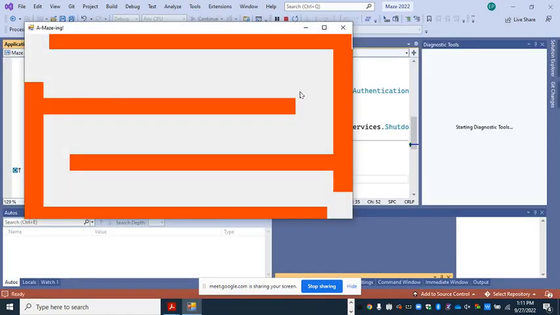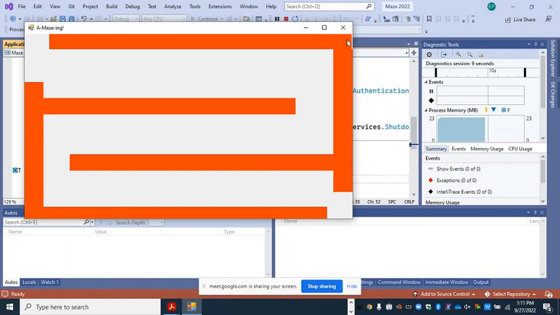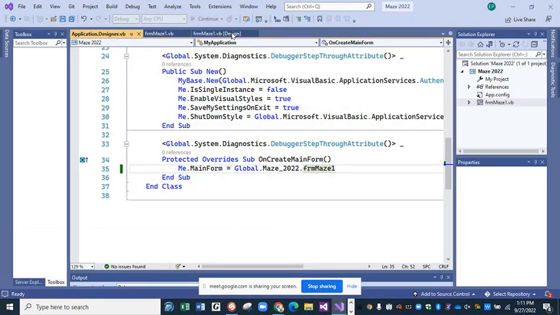And there's my maze so far. I can see I can get through it relatively easily. It's good for a first maze. I can see I have a glitch over here. I have a little bit of white space. I want to fix that.